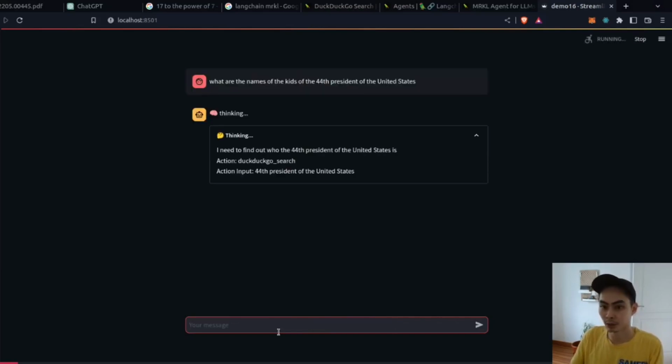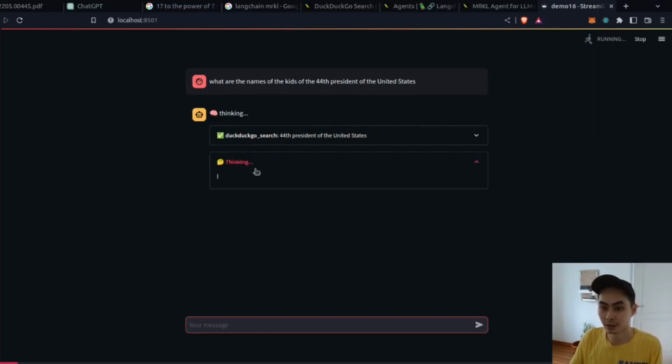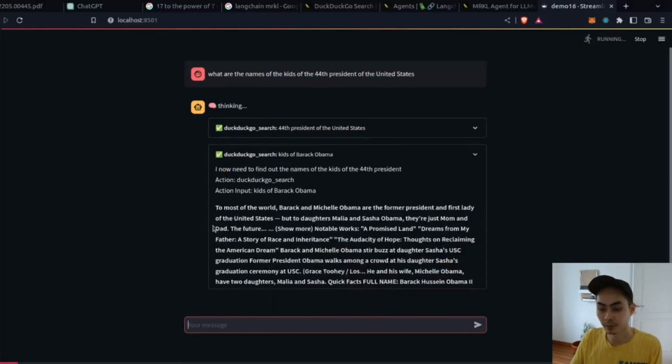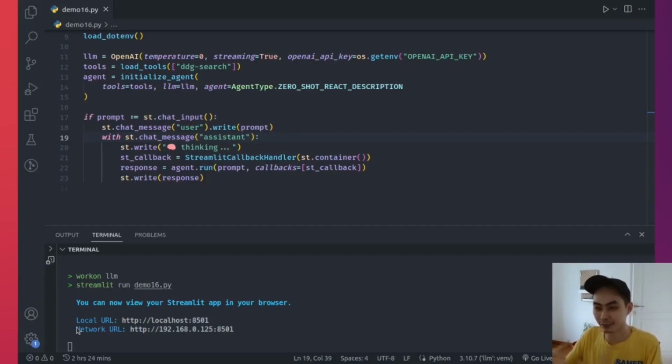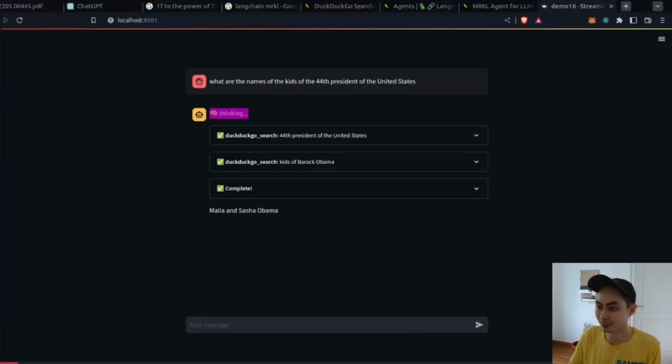Let's do that. And so it runs thinking. There you go. So first it says thinking. Where is this from? It's just a fancy print statement, alright? So take that, ask Streamlit to write something, write thinking with the brain emoji, that's it. And then we handle the response. So let's go back to the prompt here.